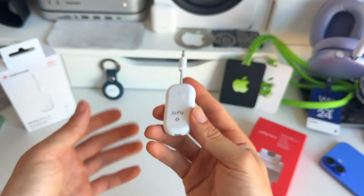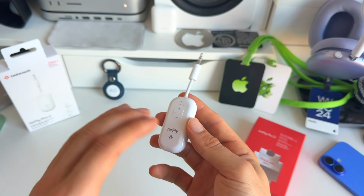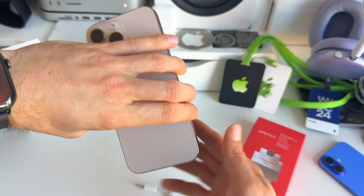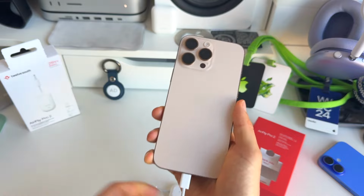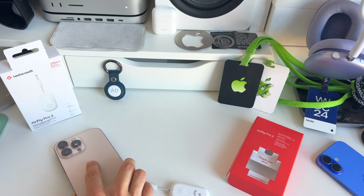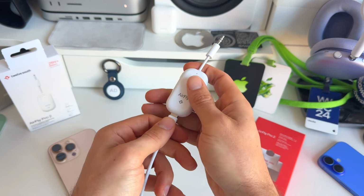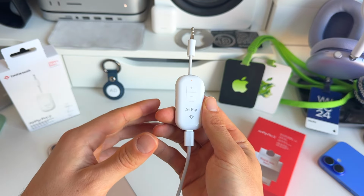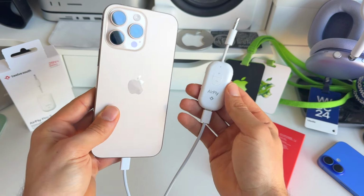Also, talking about battery, it can happen that you're traveling and you didn't charge AirFly Pro 2. Well, don't worry, I have this little hack for you. You simply need to have your iPhone as well as a USB-C charging cable, so you can charge other devices with your iPhone. Many people are actually forgetting about that. So let's say your AirFly Pro 2 isn't charged, then you can just easily connect it to your iPhone with USB-C to USB-C, and boom, you can charge it quickly and get some juice for your flight, and make sure to use it then. Pretty easy, but so useful.